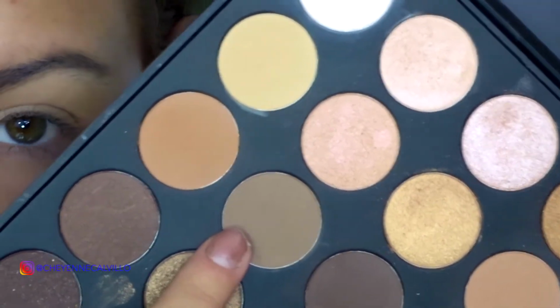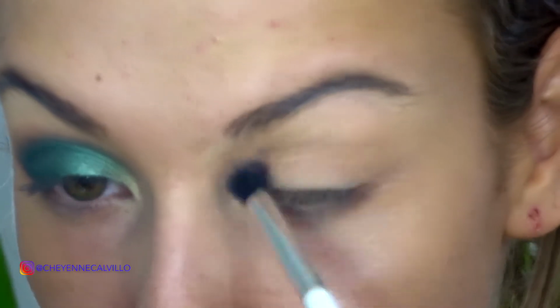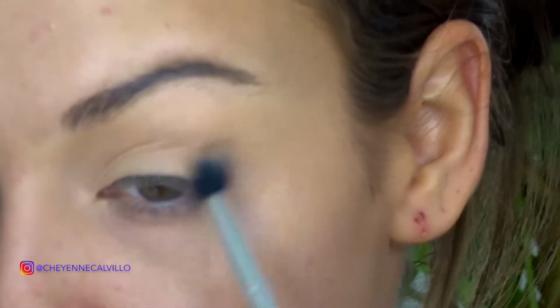So the next palette we're going to be going in with is the Morphe 35O, an oldie but a goodie. And I'm going to go into this cooler tone brown color right here and concentrate that a little bit more into the crease. And this is just to really start building up the depth and transition.